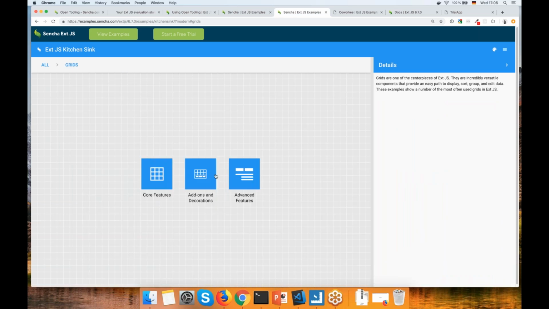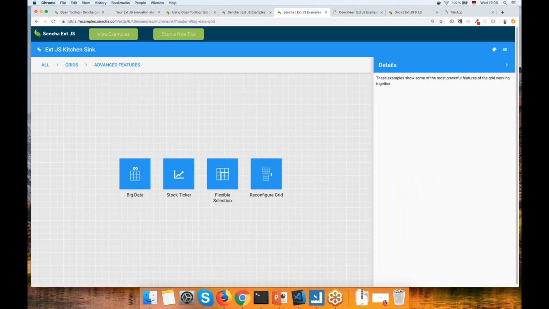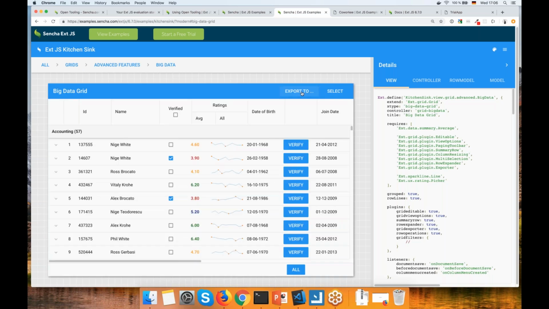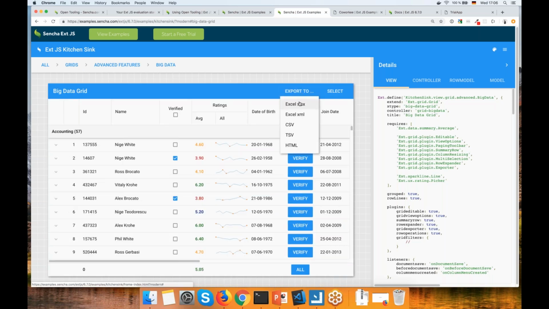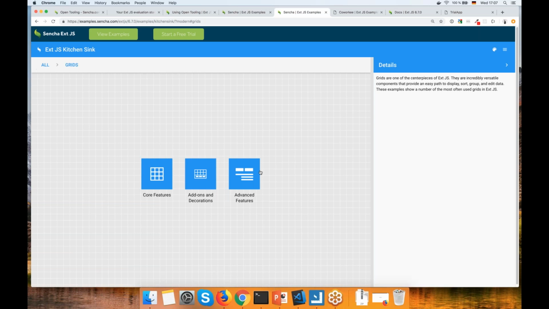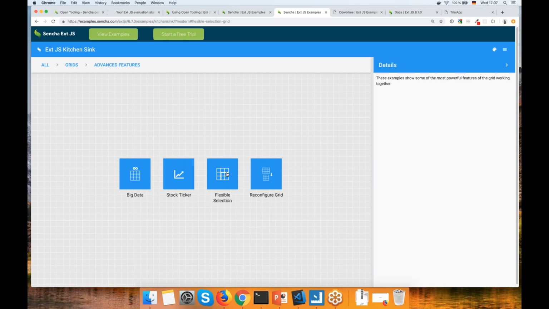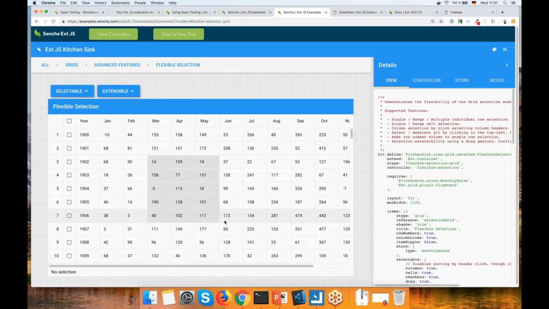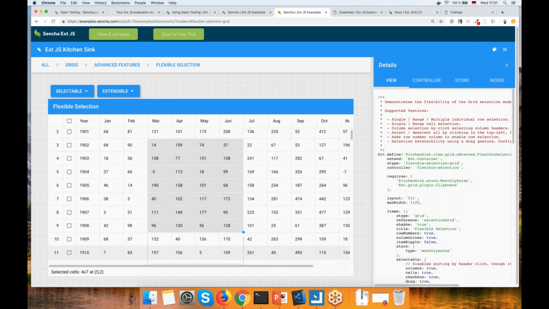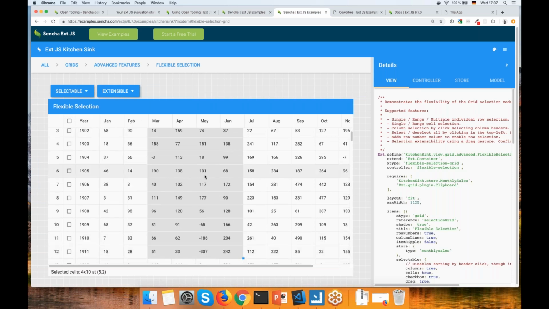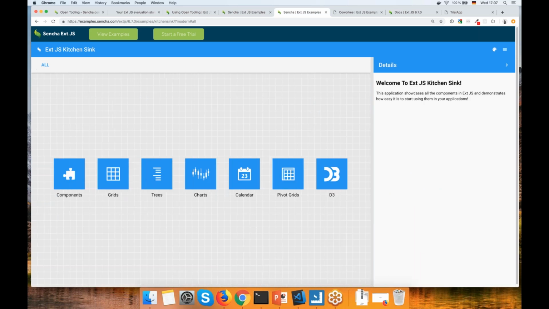Another option, just a second, sorry. You could also export this data into Excel, for example, and exported data can include styling. You could define styling for every column, how it should look in Excel. So it's grid. What other? Flexible selection. We also support selection like in Excel, a flexible one, and you could change it. And another component is the calendar component.